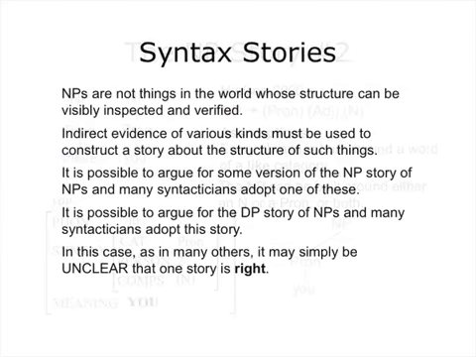Okay, so since NPs are not things in the world that you can visibly inspect, as I've already said, right? And we have to appeal to indirect evidence of different kinds. What we're looking for is, what is the account of this that makes the most sense and that gives the best overall story for what the facts are? And so therefore we go out and we find whatever facts we can to bear on that, on whatever hypothesis we choose to investigate, and we see how well it does, and we compare the different stories, and we decide on one.